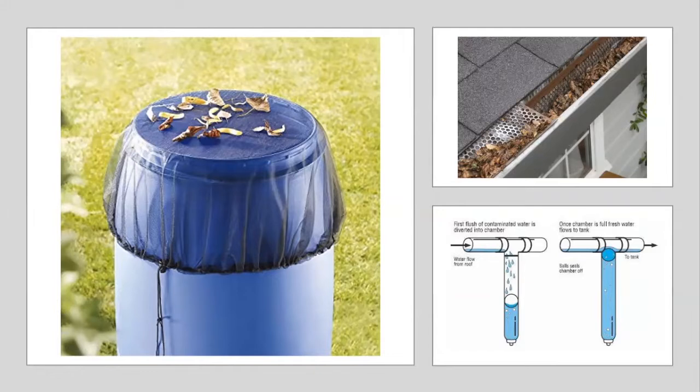Install those gutter guards. There's also what's called a first flush diverter. And these are good for a couple of different reasons. So these are going to be upstream from your rain barrel. And essentially what they do is they provide a reservoir for that first bit of water to come down your downspout and get captured, which is the water that's going to have all that sediment and debris in it. So that sediment and debris is going to be that first flush water from a rainstorm.